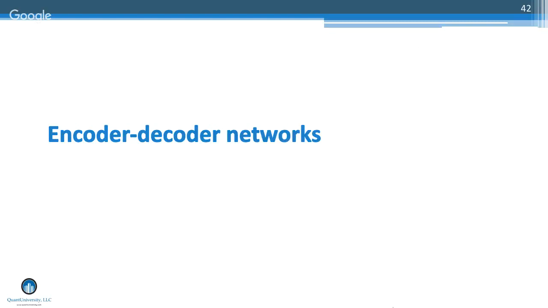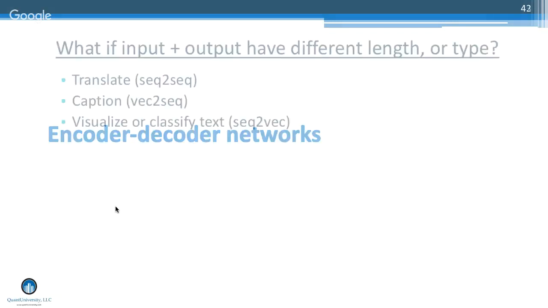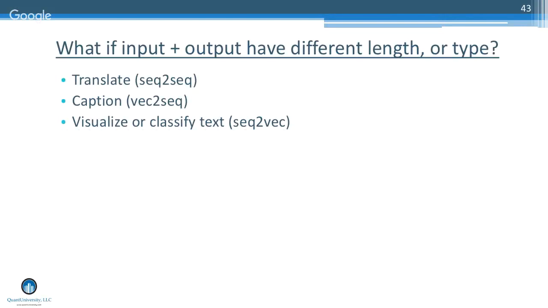Okay, let's talk about one more variation on the structure, and then we'll take a break. So, encoder-decoder. So far, right, we've said, look, I can give you an output for every input, or I can give you an output at the end, but sometimes I don't want that. Sometimes I want different types of things, right? So I want to translate a short sentence to a long sentence in a different language. I want to take an image and give you a caption, a description for it, or vice versa. And so, yeah, you can have sequence to sequence, so the sequences are different lengths.